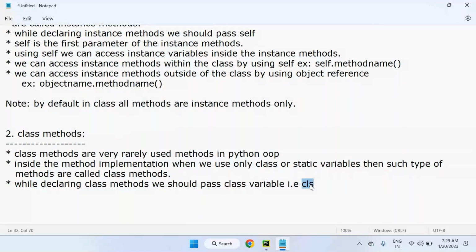Instead of self, we should pass the cls variable, but it is optional, not compulsory. Instead of the name cls, you can take any name, no problem. But you know that already, instead of self, we can pass any name also.